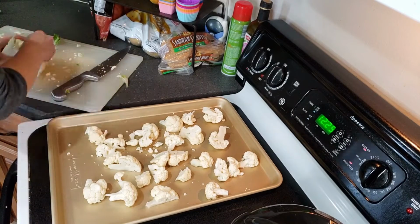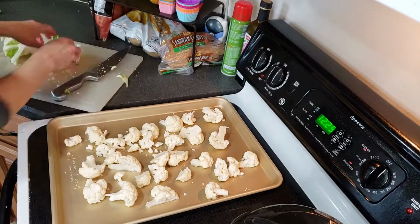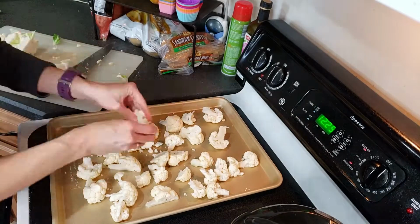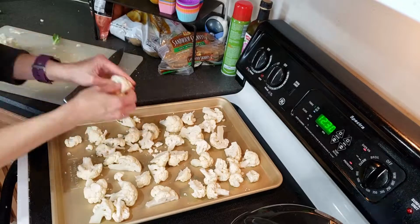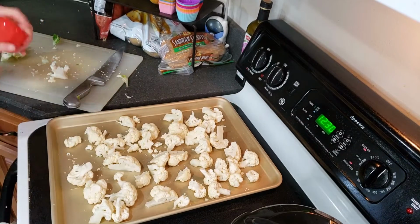And you can use whatever vegetables you want. I bought cauliflower because it was on sale, but you could use broccoli, you could use zucchini, even any winter squashes, whatever happens to be on sale for you.